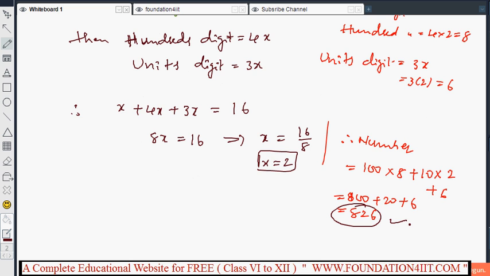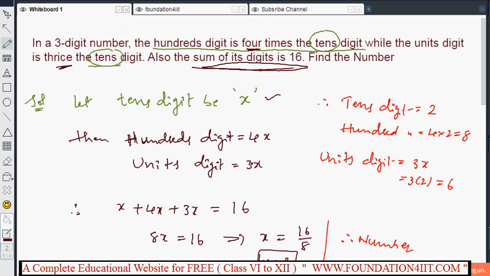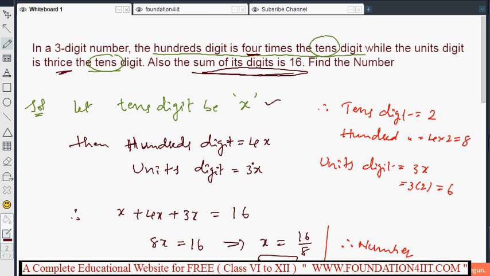So this is the way we can solve problems from the conditions. We need to generalize the number first, then we need to solve accordingly. Okay, next I'll explain the divisibility rules, all the divisibility rules which are useful for the class 8 syllabus.